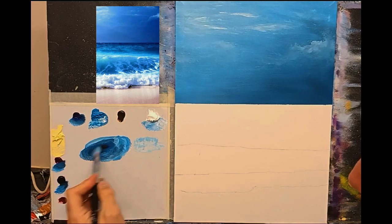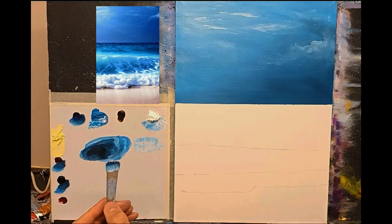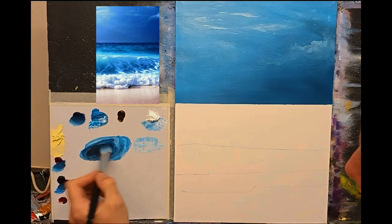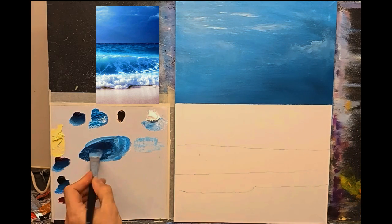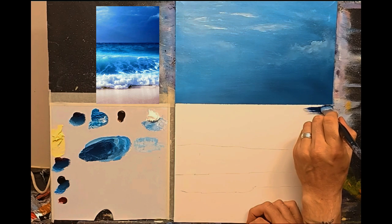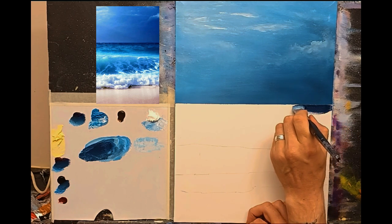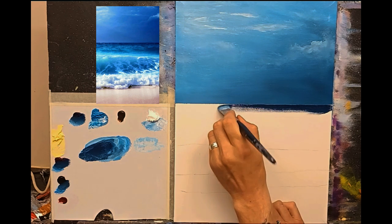Some black. I want this really, really dark. Now, it's very dark up there. Phthalo blue with black and a little magenta. Just to keep it on the kind of warm side. Do you understand what I mean? Let's go up and put a nice dark line right across where they meet, okay?